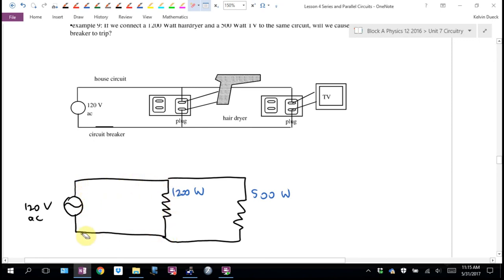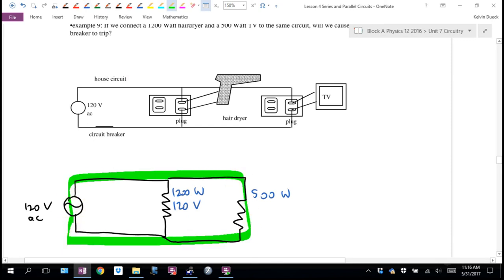Whee! How many volts alternating must be going through the hairdryer? Because that got me back to the bottom of the mountain, whichever direction I go. Yes? So, 120 volts. What about this path, Liam? How many volts are going through the TV? 120 volts.